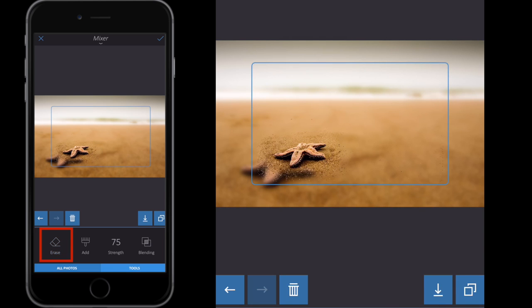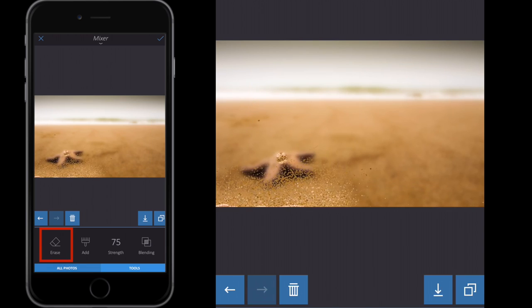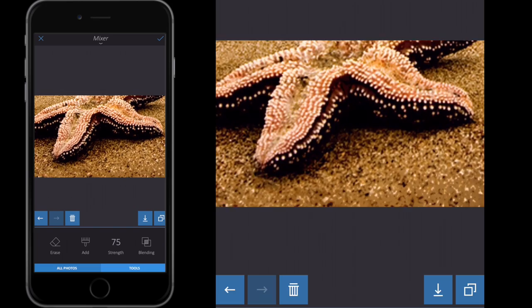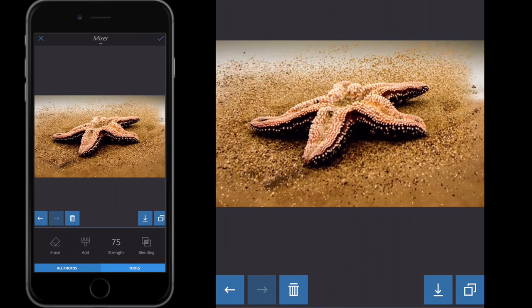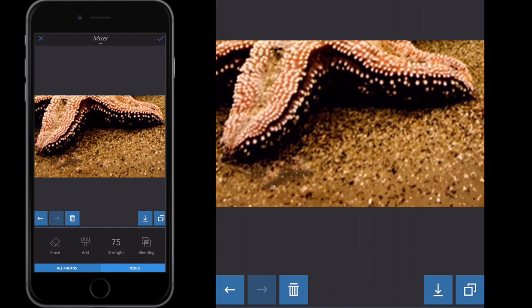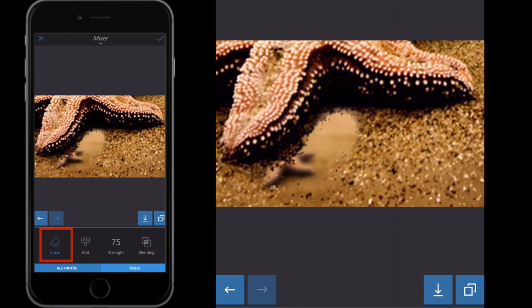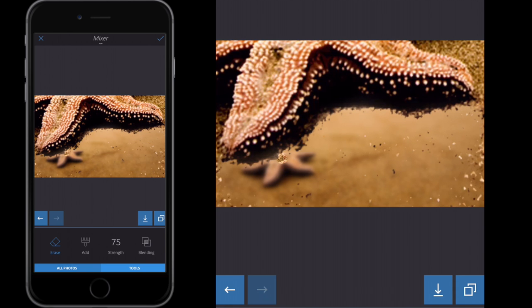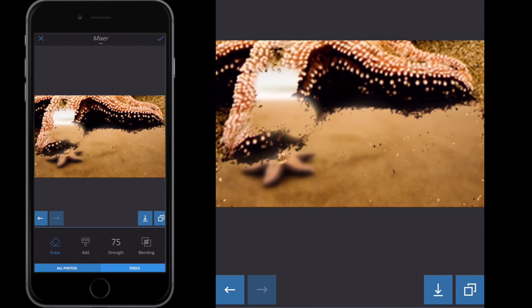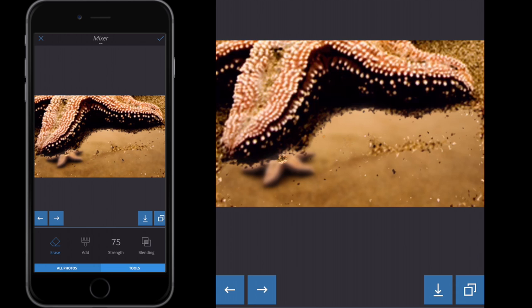To do this, we deselect the erase button down the bottom, and then we pinch and squeeze and drag that image up so it's much, much bigger, so we can remove the rest of the background. So then I select erase again, and then I carefully go around and remove all the parts of the image that I don't want. Now if I was to make a mistake, so I went like this, oh no, I've made a mistake, all I do is select this little back button, left hand side right here, and it will take me back a step, so then I can continue with what I was doing.